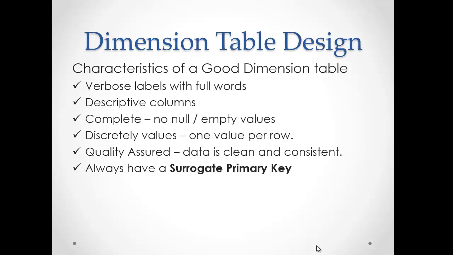Make sure the dimension table has no null values, right? So in any row where you have a particular dimension value, you want to make sure that the attributes don't have nulls. Use flags instead. There should be one value per row, so you shouldn't have one row that has a student in it, and then the next row has the same student in it. That doesn't make any sense, especially in a dimension called students. It might make sense in a different dimension.